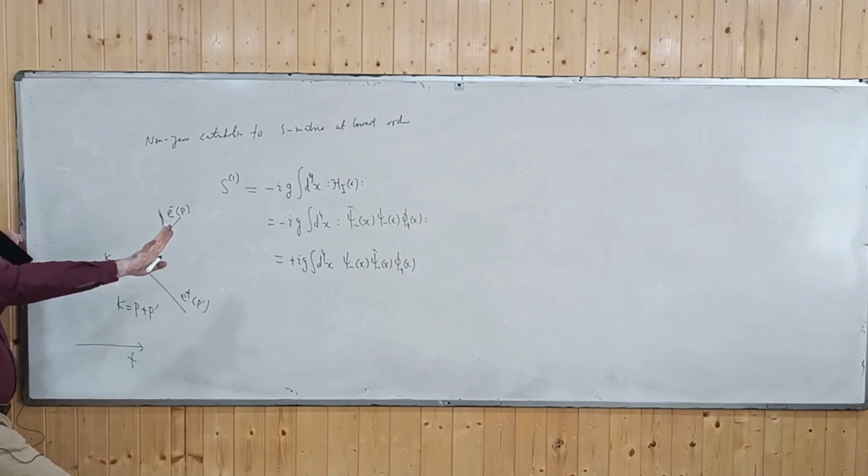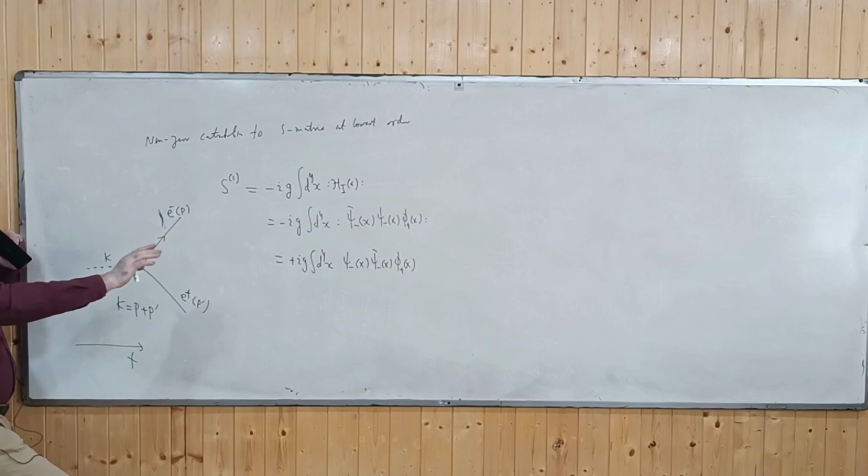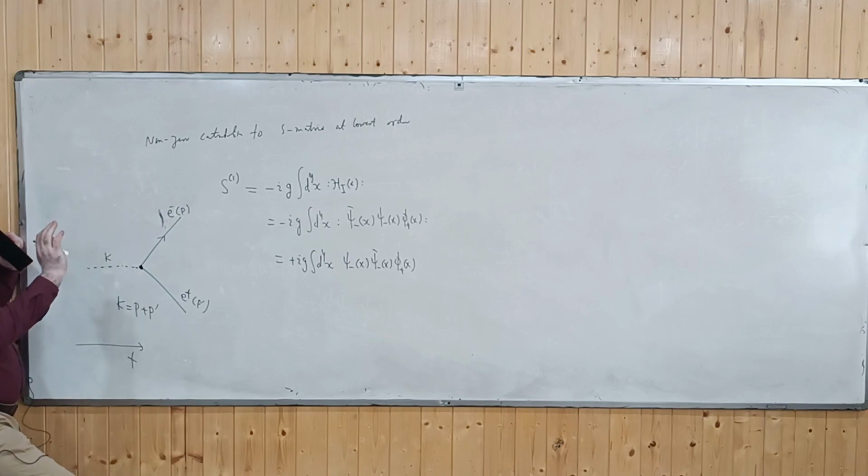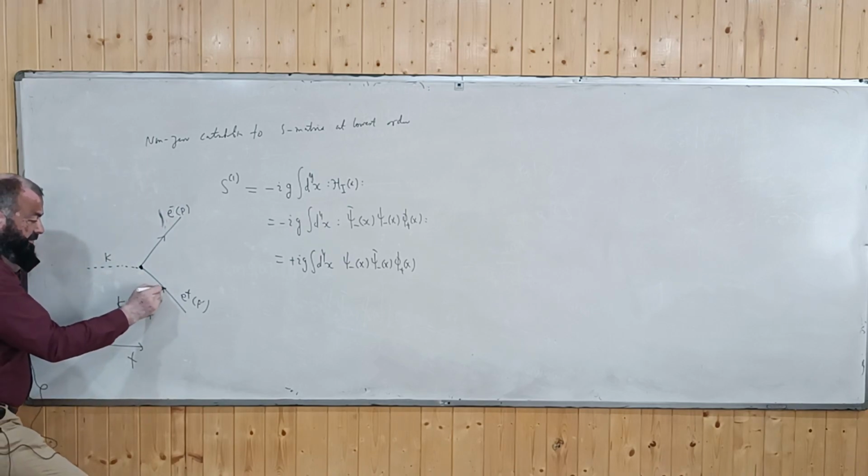So the k is in this way, and when the electron leaves the interaction, where will it go? It will proceed towards future in the increasing direction of the time. So I will show the momentum vector as this arrow. This is the direction of the momentum. But the positron is actually the antiparticle of the electron, so we should have the direction of momentum opposite to this electron. So I will put an arrow opposite to this.